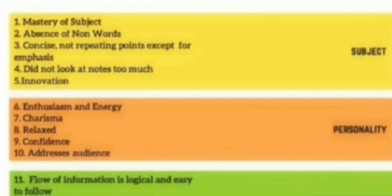Let's proceed to the competencies under personality. The personality domain also has 5 competencies, namely enthusiasm and energy, charisma, relaxed, confidence, and addresses the audience. As a TVI talent, you need to be enthusiastic and energetic in delivering your lesson. You need to have charisma, or compelling attractiveness or charm that can inspire devotion in your audience. Relaxed and be confident. Last competency is that you address the audience. You'll want to talk at a conversational pace, build rapport, greet them, and provide a welcoming aura.